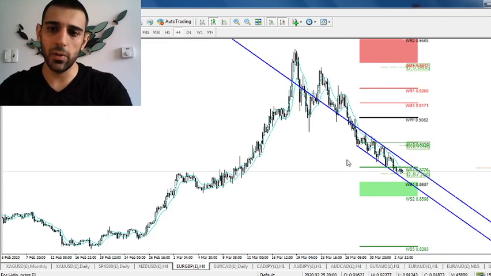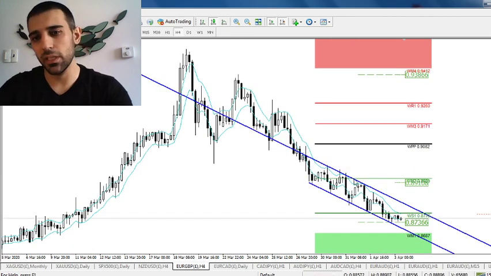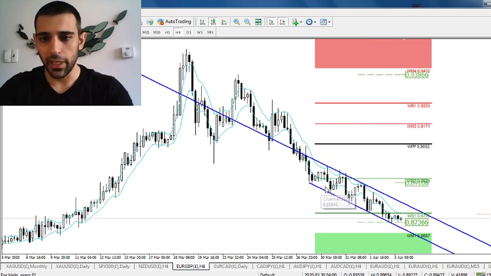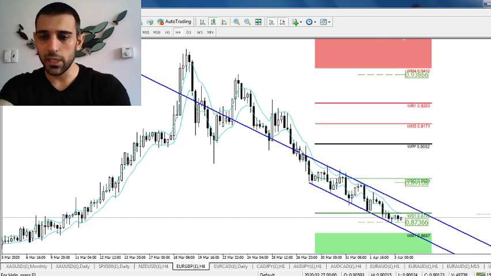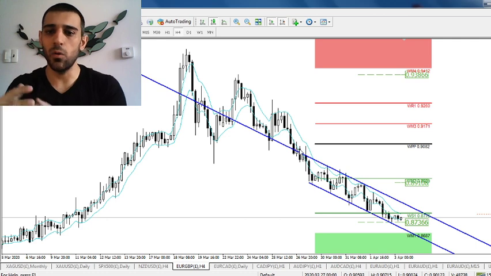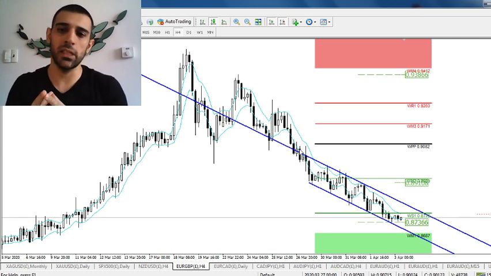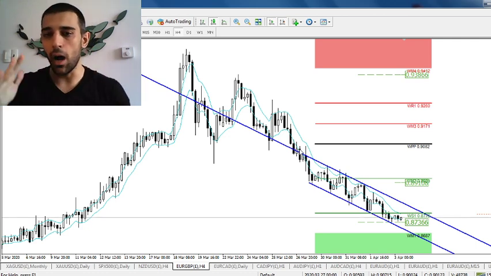We have this channel in play on the 4-hourly and 1-hourly charts. So we have this nice channel. The price is respecting it pretty well, but it's been tested quite a few times. There's a number of times already, more than 3. So we're going to see what the price wants to do. Eventually, after already a number of tests, the price likes to break either up or down.